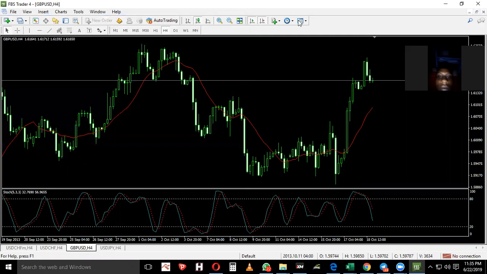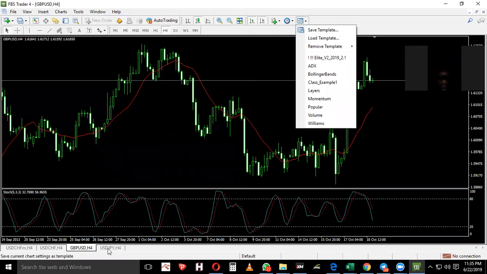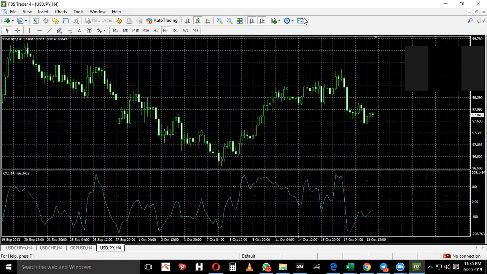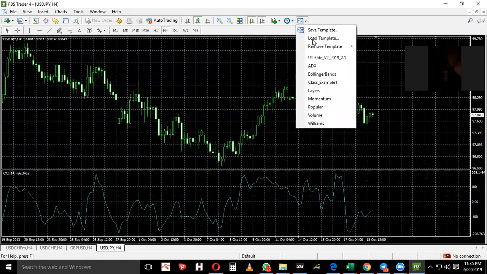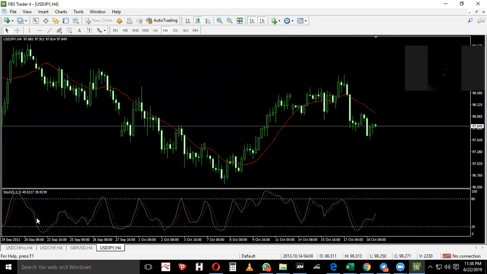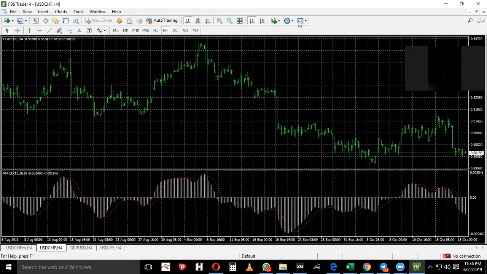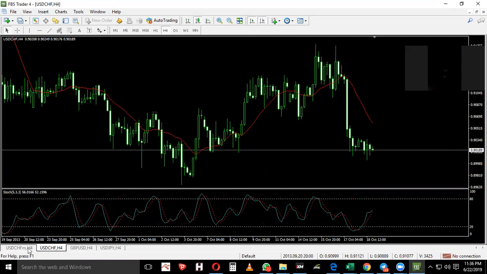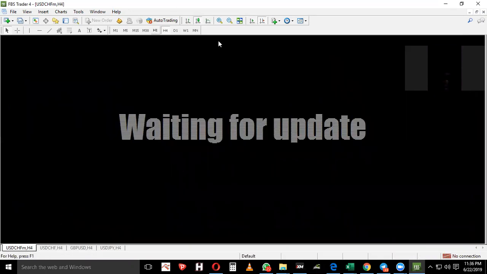You understand? Okay, let's open another chart now. You see on this chart, this environment is different, but once you click on that template and apply it, it replicates the same thing. If you go to another chart, you apply it, and you have it replicated on all your charts.